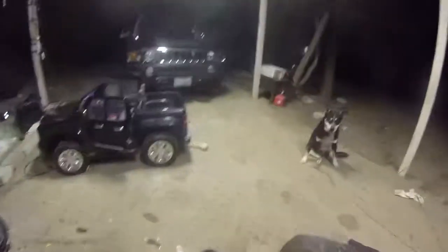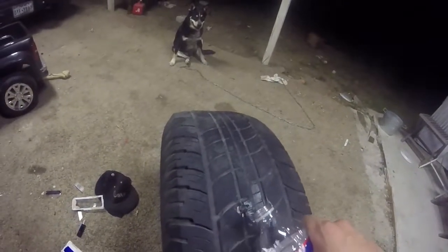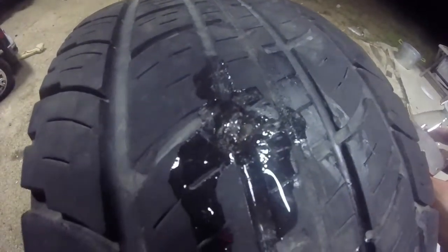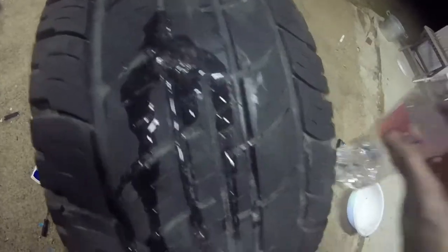The way you check for air leaks is simply get a water bottle and put it over the surface of the little patch area and see if you see any bubbles. Also here. Alright, it doesn't look like there's air coming out.